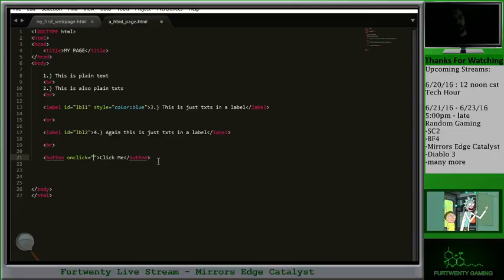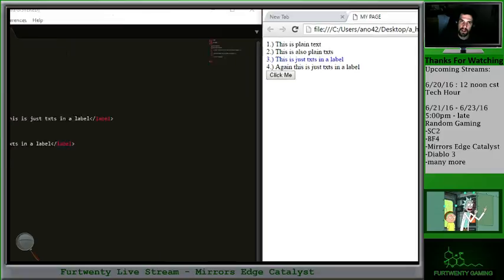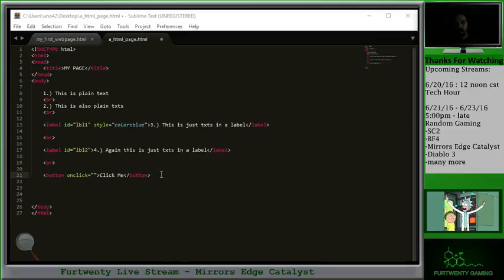So again, back in here. Remember, I was talking about how this button has this reaction, this thing that it'll do when you click. So when I'm in this browser and I click on click me, I know that the browser understands that that button is being clicked. And now, in my HTML document, I can harness that browser ability, the built-in attribute of the button is what I'm referring to here, and I can click on the button and have it do something. So what we're going to do is have it do something by using JavaScript.